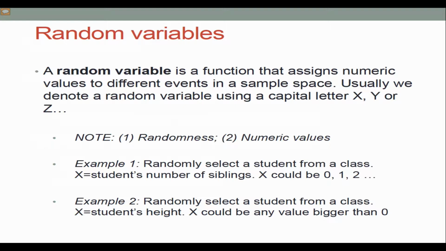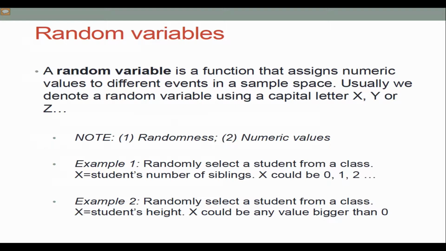And for the random variable, there are two properties. One, it must be random. For example, assume in this class all of the students are from the Department of Biology. Then I draw a sample from you. If I ask what's the department for this student, it's definitely going to be biology. So there is no randomness. This variable is not a random variable. A random variable must be random, and also its value should be numerical.